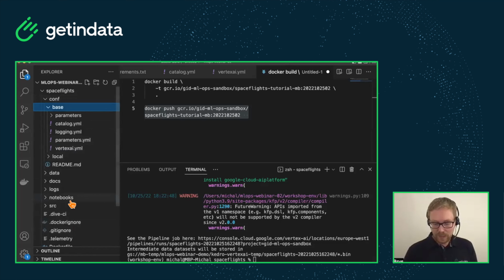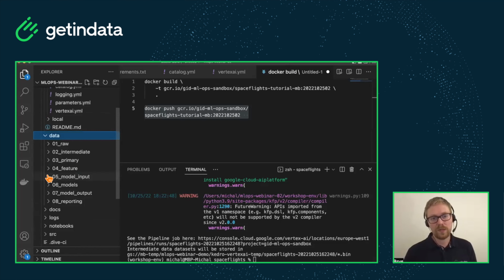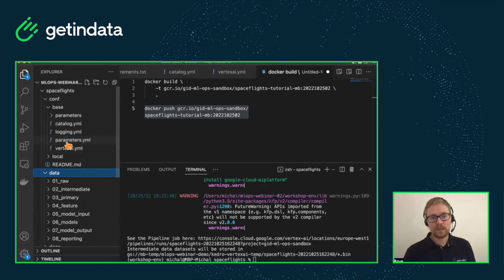Data layers, we can see this in two things. We've got different layers of the data, and this is the directory structure, just to make space for the things you usually use in machine learning projects.